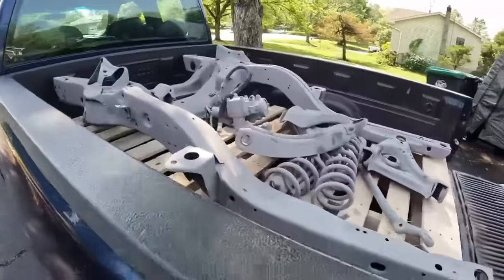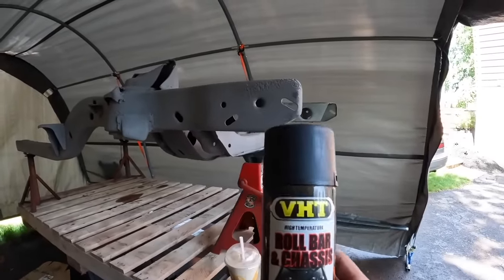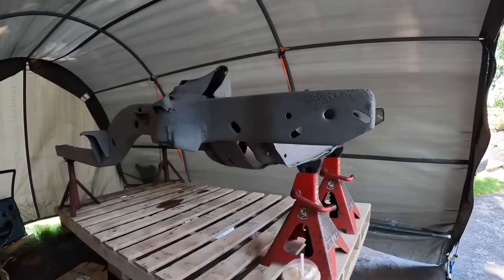Bam, subframe's all sandblasted. I'm going to be using VHT roll bar and chassis paint. This stuff is heat rated and super durable.